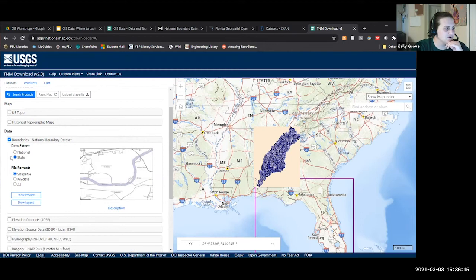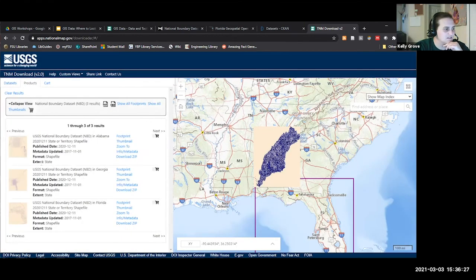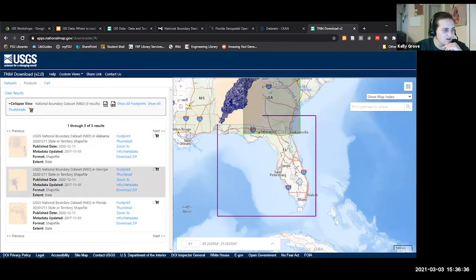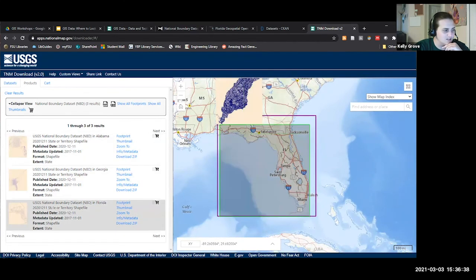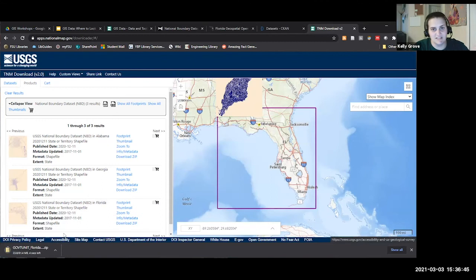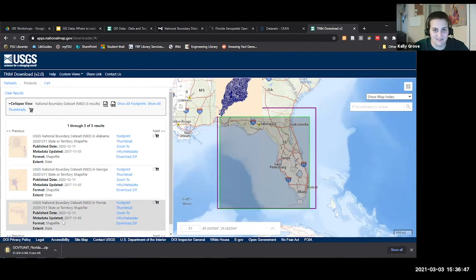types. So if I just switch to boundaries, you'll notice we actually can find our shape files here. So let me search our products again. And here we have our different files here, which can be very neat. And again, I can download our file. Let me download this one because this one will actually have the shape file that I was looking for.